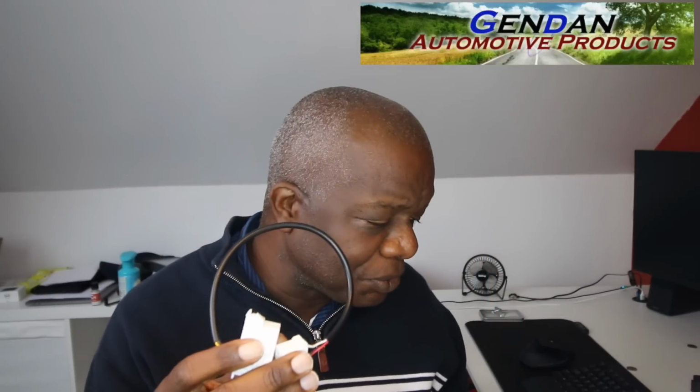Fortunately, there are some other vendors out there that are offering cables that will work with your car and allow you to do basic diagnostics. And the basics we're talking about is some of the battery, and that's probably the most crucial. And our friends at GenDan have provided me with this cable here, and also with this OBD link too, which will show how that works. There's a couple of apps with that, but it's a fantastic tool allowing you to see how your battery is performing. That's quite vital, particularly when you consider my car is an 8-year-old car, so I want to make sure that the battery's in tip-top condition, but it's very good for diagnosing any issues as well.